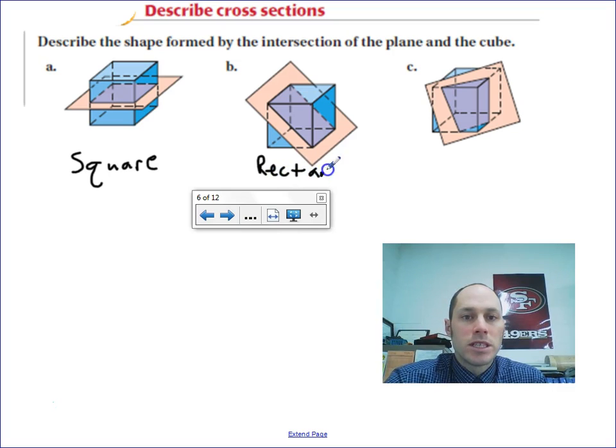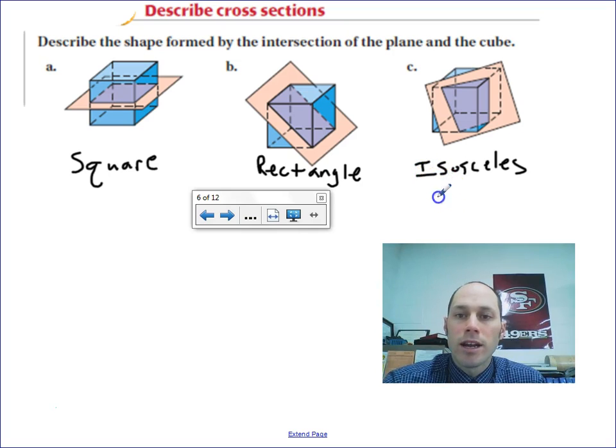And then if we were to cut now, kind of through the corner, if we cut partially through the middle, more than halfway here on either side and cut at an angle, notice that we get a trapezoid, an isosceles trapezoid here. So notice there are different cross sections that we can get depending on how we are cutting through a figure and how we are looking at it.